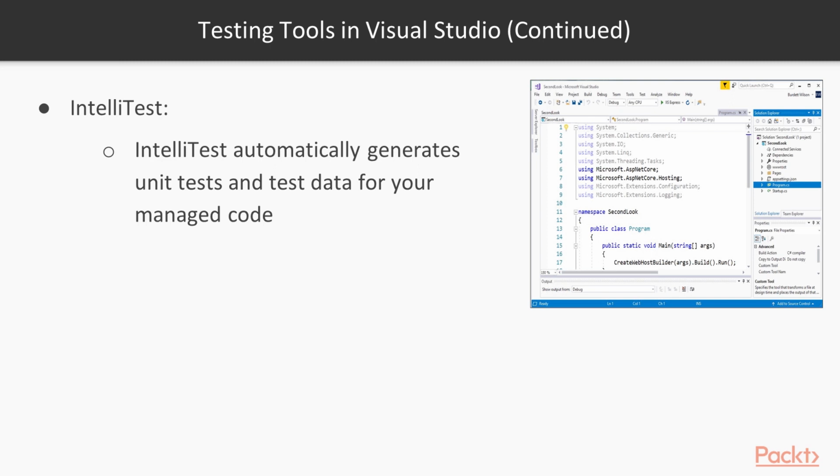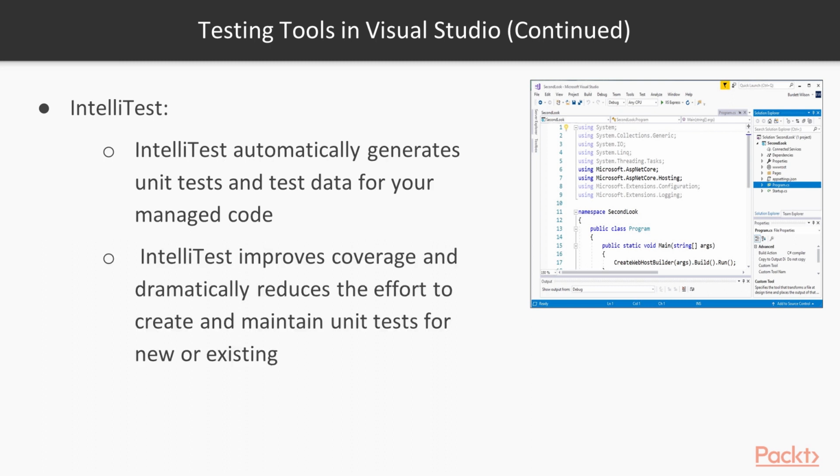Then there's IntelliTest, which automatically generates unit tests and test data for the managed code that you're using. Now, this does not work with unmanaged code, but only with the managed code. You can use it on code that is new or existing code that you would like to run it on at this point in time after you've already entered it.